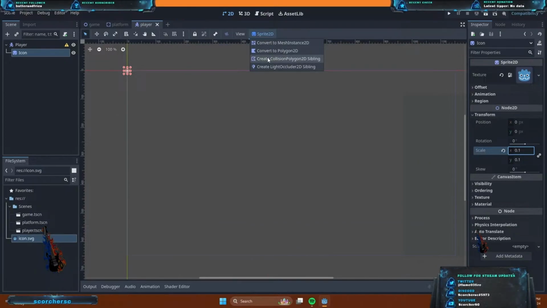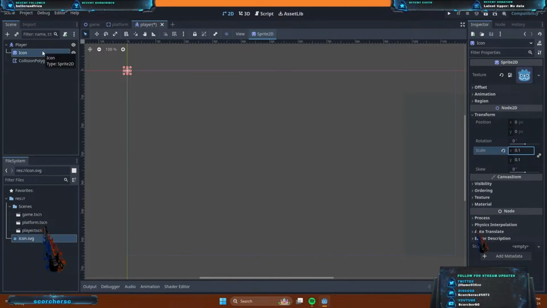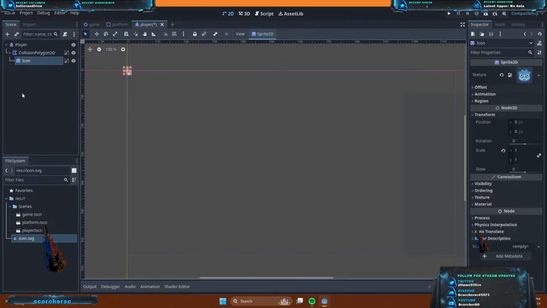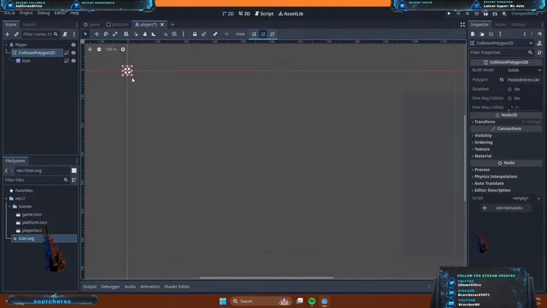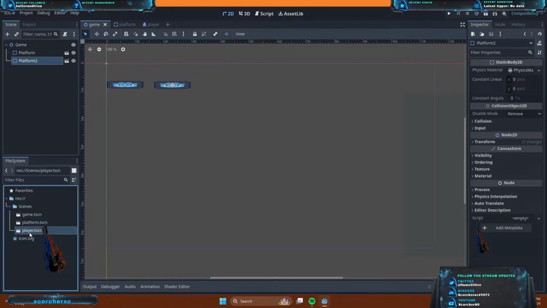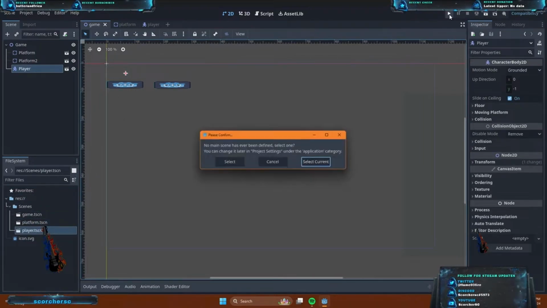Once again, it's a player right now, but still needs a collision shape, so I'm going to do this. I always set my player to be exact just because I'm weird like that. Create collision polygon 2D. Once again, drag this here. You can control click as well to select multiple if you don't want to click twice to link them, but I always just click twice. So now they're linked. So we've got a player body 2D. We've got a game. We've got platform. So if I drag player into the scene, you'll see, and we hit play up here. Save, play.